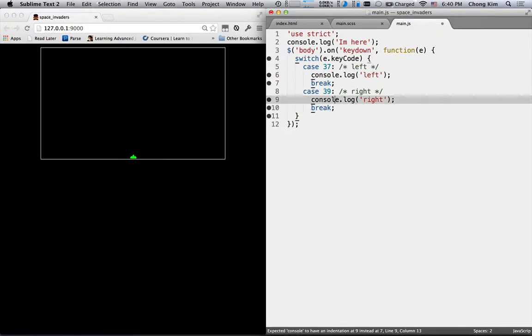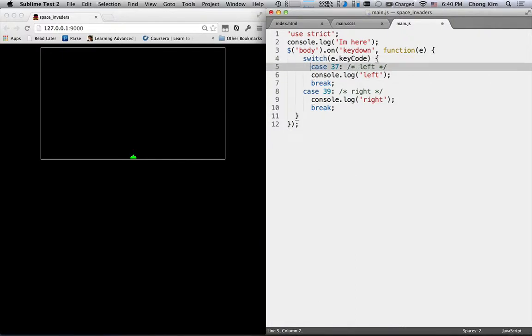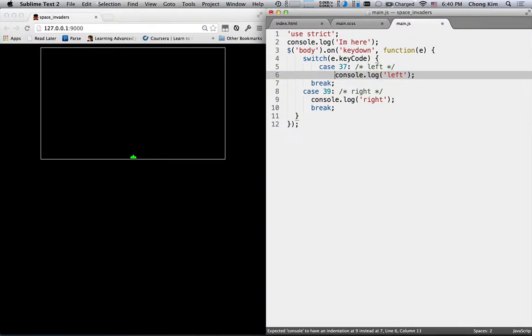Interesting. Expected a switch to have an indentation at 5 instead at 3. Let's see what this says. 9 instead at 7. I wonder if they want 4 of these.